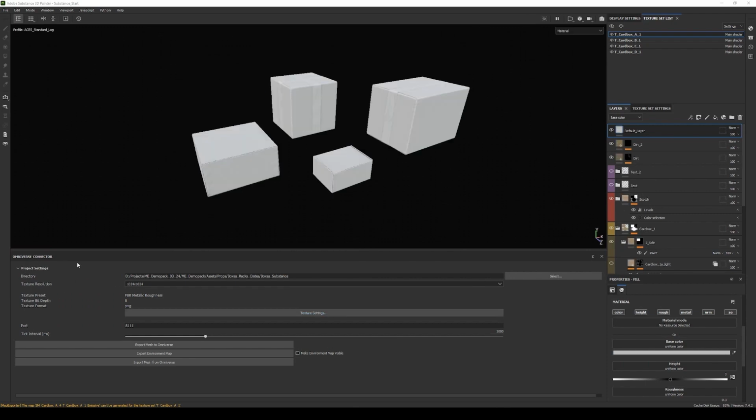The project settings for the connector describe everything about the data you'll be exporting. The output directory is where all the exported scene files and textures will be saved. The preset determines the type of material you'll be creating when exporting. In this example, we're using a PBR material, including roughness and metallic textures. The texture bit depth, file type, and resolution are also set here.